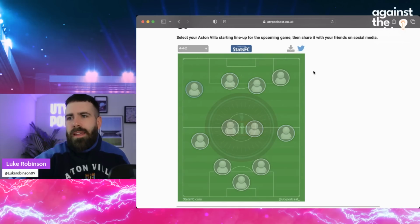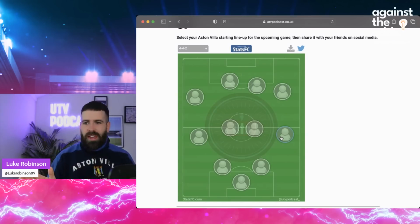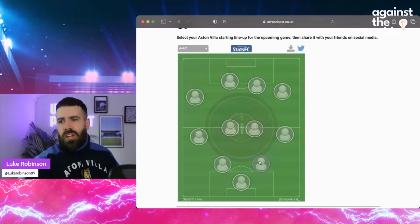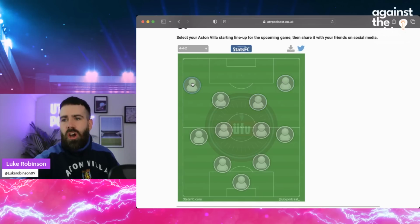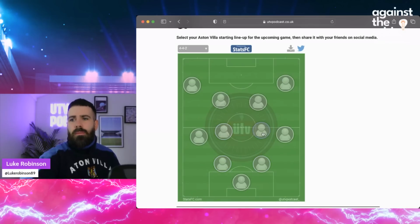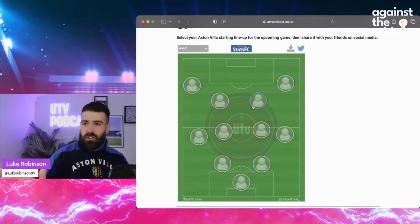So their meta and the way in which they're playing is they are going with a 2-4-2-2. What you're starting to see in football at the minute is the development of a box. Most teams now are playing with a box. Villa are playing with a box midfield. Brighton are playing with a box. But Brighton are playing with 2 boxes. So what this is enabling them to do is completely control the middle of the football pitch. These strikers tuck in and allow Mitoma and Pascal Gross to become the wide players. So if you can see, the middle of this pitch now is a box between Dunk, Webster, Caicedo, McAllister, the Ferguson and Enciso. So they've got 2 boxes going down the middle of the park, which enables them to have a strong hold in games and control the game.